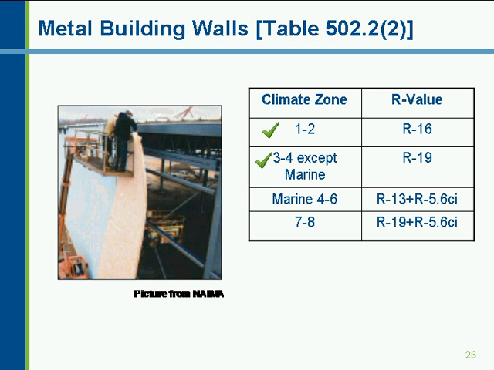Now, one of the things to realize, too, is if you have a mass wall system, and you are in a cold climate, and the mass wall system requires both insulation between framing members, the framed wall system complies, if you have to have both insulation between the framing members and also foam board insulation over the face of the studs, that will have to be installed that way, going prescriptive.